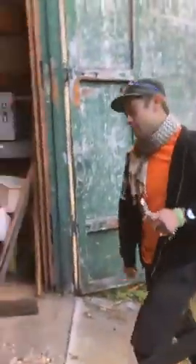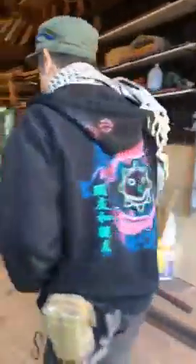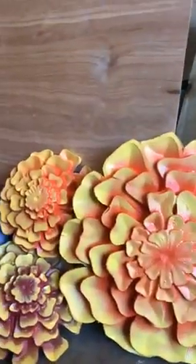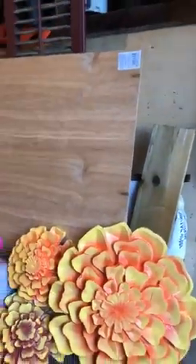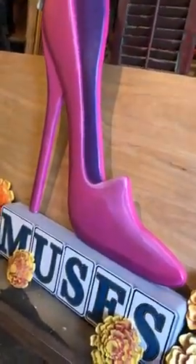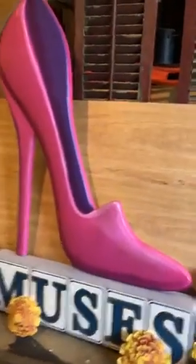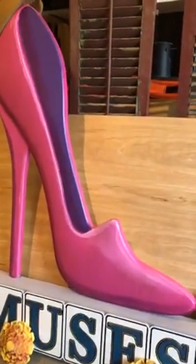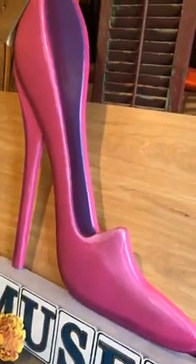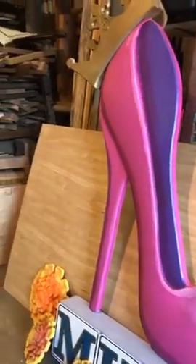Show us a little bit of what you have in the studio. We've got a few jobs about to go out, so we're staging things in anticipation of rolling them out. I have these giant marigolds that are part of a Día de los Muertos themed altar — we're making an entire house into a Day of the Dead altar. I staged them over here because they look pretty with the Muses shoe. This shoe is being delivered in a couple of hours — it was going to sit on her porch for her view, but she decided she wants it facing the street so everyone can enjoy it.